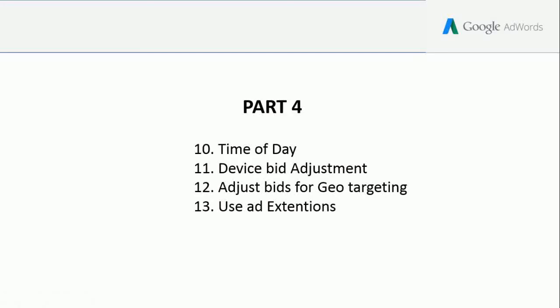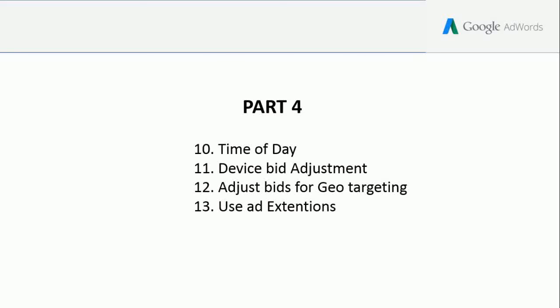Okay guys, so that is it from me for part 3. In part 4, we're going to get into a little bit more detail. Once you have your conversion tracking set up, we're going to talk about cutting a lot of the fat and cutting out a lot of the wasted clicks by reducing the time of day that clicks happen, and the device, which I spoke about, maybe getting rid of mobile if it's not working for you. Maybe mobile is working for you. I'm trying to get someone to fill out a form, you're trying to get them to call. Maybe you want less desktop and more mobile. So whatever works for your specific conversions, the way you convert.